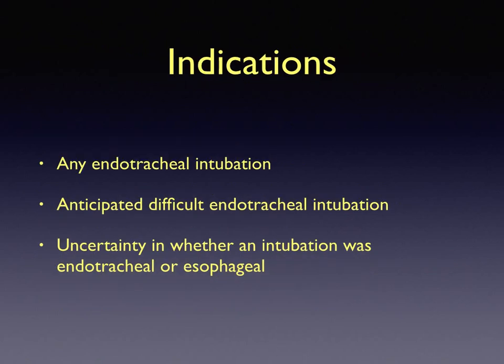The indications for ultrasound-guided endotracheal intubation do not differ from the indications for any other emergent intubation. However, ultrasound can be particularly useful in patients with anticipated difficult airways due to obesity, a short neck, anterior position of the larynx, or high Mallampati scores. Ultrasound can also be used as a post-procedural adjunct for confirming endotracheal placement when esophageal intubation is suspected.